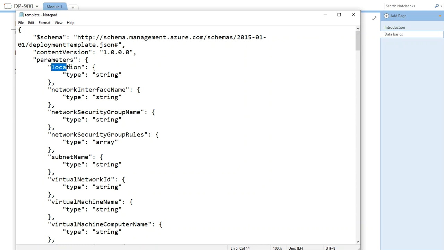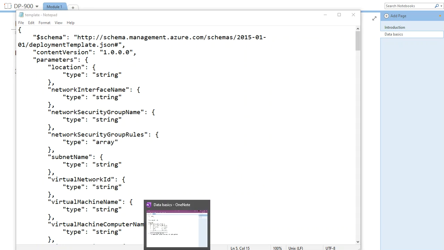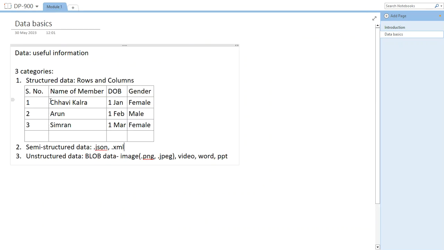I have defined multiple parameters here. See, guys, observe this. In a table, when I wanted to define information about a member of my family, I'm using columns for that, multiple columns, and then I have data about this particular entity.